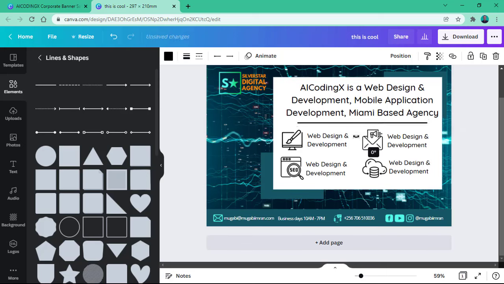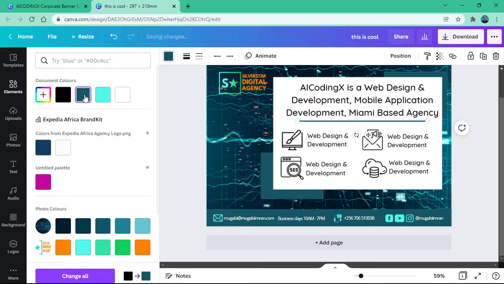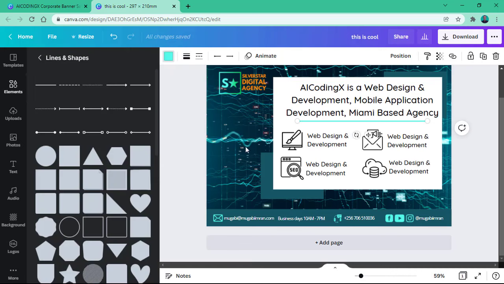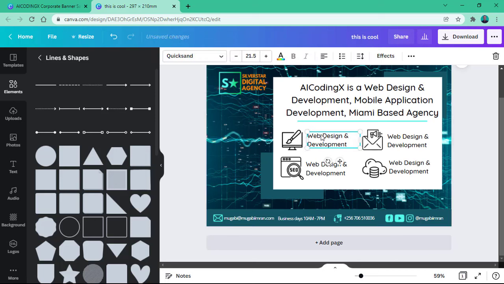You can just rotate it a bit. You can see 0 degrees, that means it is now straight. So I'm going to use the arrows to move it up a bit like that. And I can even change the color of this line right here by going back to color, giving it this color or this one. Alright, lastly, click on this text, duplicate it by using Ctrl D.